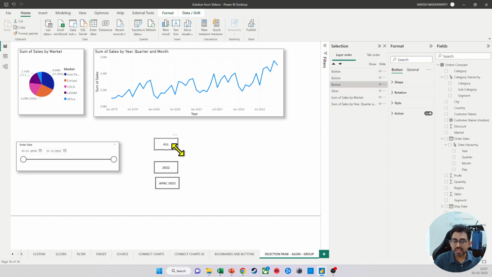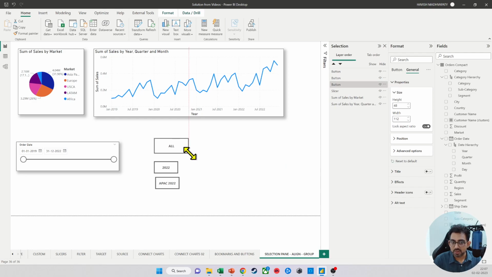Also, you notice that when I increase the size of this button, the dimensions change obviously, but the aspect ratio also changes. That means that the proportion of the height and the width don't remain the same. But if you select this option called lock aspect ratio, now you notice that the proportion should remain the same, even though I'm not quite able to do that. But I think this is something you can once check on your own, but for some reason it is not working for me at the moment.